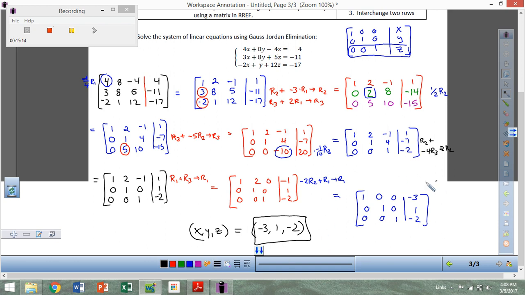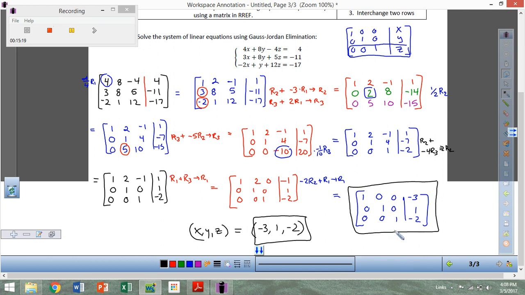I can show you how to do this on a calculator, it's really useful on the old TI-84 calculators to do this. But if you remember, reduced row echelon form is always just my x, y, z, or however many equations I have, solution. So that's the idea of using a matrix to solve.